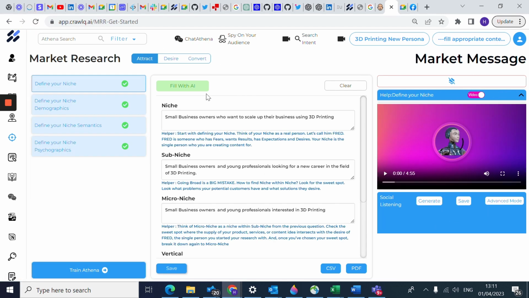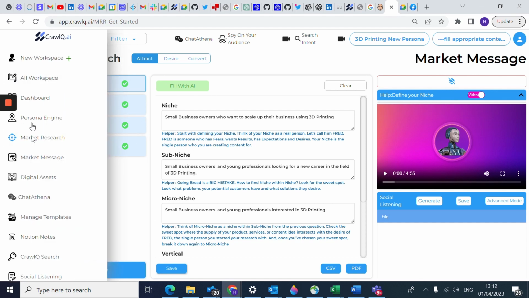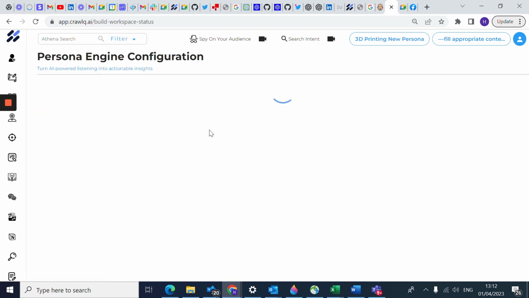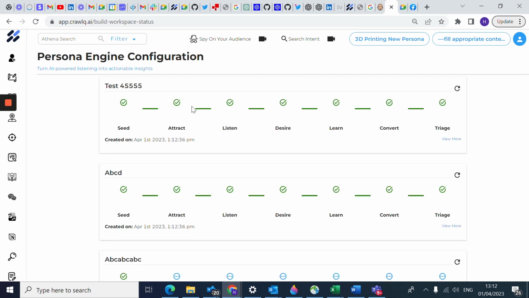When we open this workspace again, or switch the workspace, we should be able to see it. But this is one way, right? And if you go to persona configuration, this persona engine, there is another way to create quick variations. There is a difference between when I say variation and replication. Replication is for A/B test. You are just cloning the existing one, making some changes. But if you want to preserve those seed keywords, seed starting points, and just want to create a variant, then you need to look for this persona.